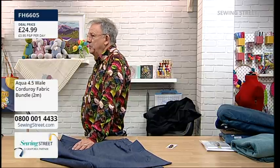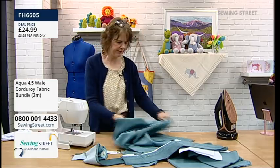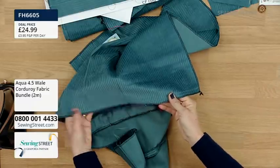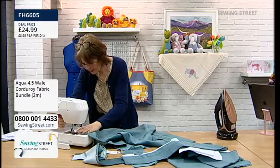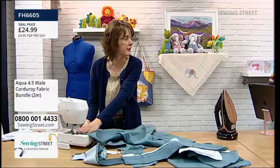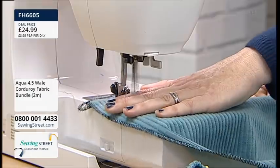So what are you doing? Right, just do part of it. So I've stitched along the bottom of my skirt at 1 centimetre. Lovely. Now, the next one was a 3 centimetre. Okay, so I'm going to run it along at a 4 centimetre now, from the bottom. Because a 3 and a 1 is a 4. Oh, is it? I didn't do maths teaching.